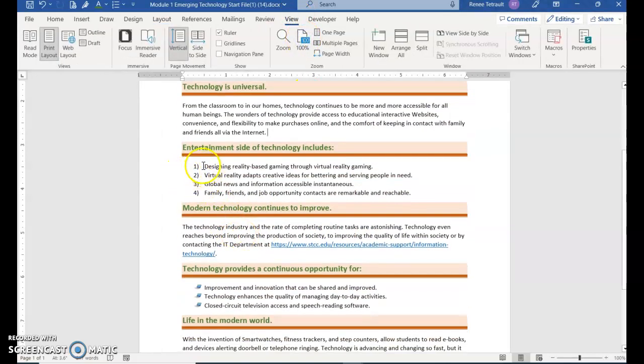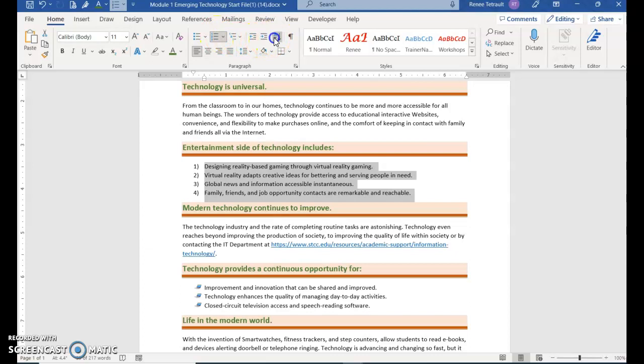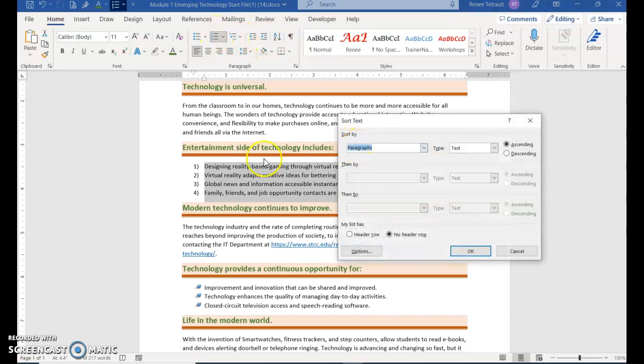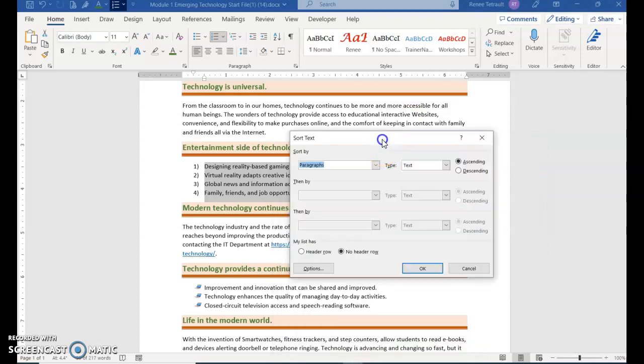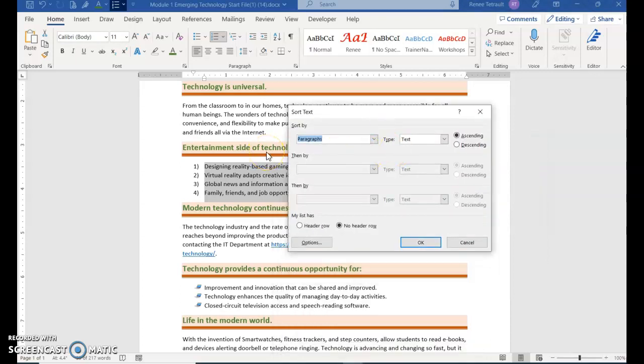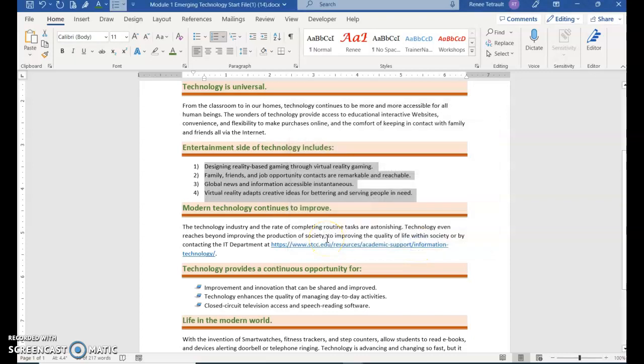Now let's say I wanted to have these numbered items in alphabetical order. So I would just select the items that I want in alphabetical order, and on the Home tab, click Sort, and it'll sort by paragraph, which is each line, because it ends with an enter at the end of the line. So that's considered a paragraph, even though it's one line. In ascending order, and notice what it is right now. So virtual should be last, and I'll click OK. And it sets it in alphabetical order. So that's a handy feature.